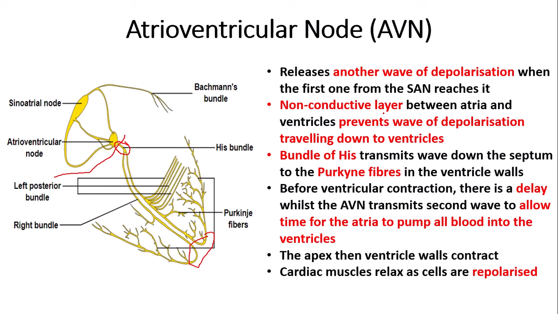After this happens, so after the contraction, the cardiac muscles relax, as the cells in the heart are repolarized. So this means that a resting potential is achieved again. So the cardiac muscle relaxes. Again, if you're unfamiliar with the terms depolarization, repolarization, etc., do not worry, this will be covered in more detail and it will become easier once I do a video on nerve impulses.